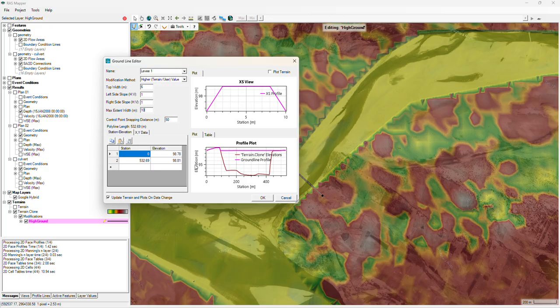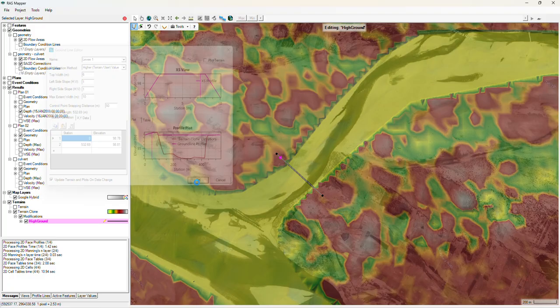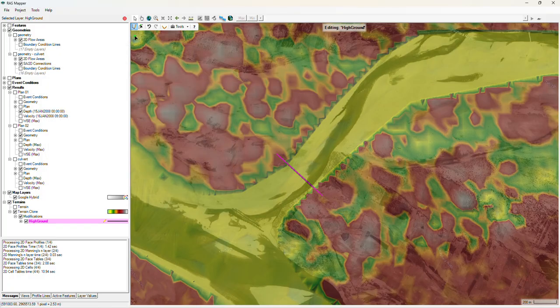So this is 0, this is 532, meaning the line which I have drawn here is 532 meter long. At this point the elevation is 98.78, at this point 98.81. So I am going to give this value, and this is okay.